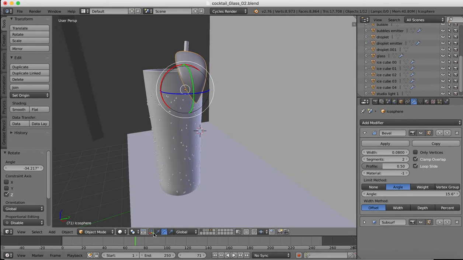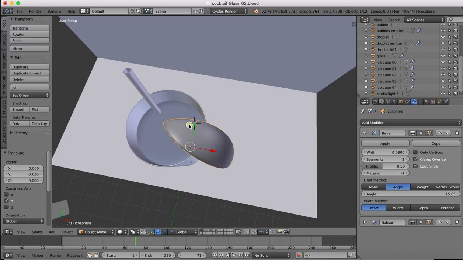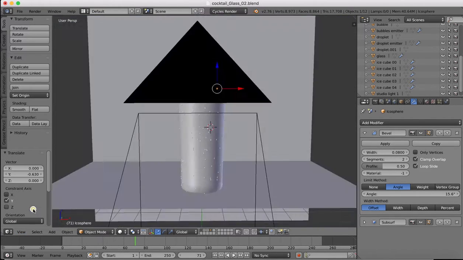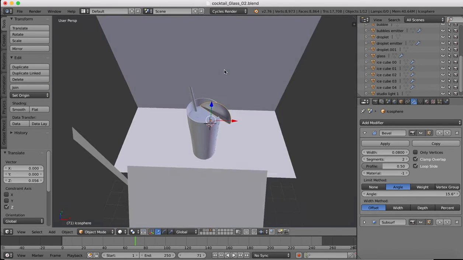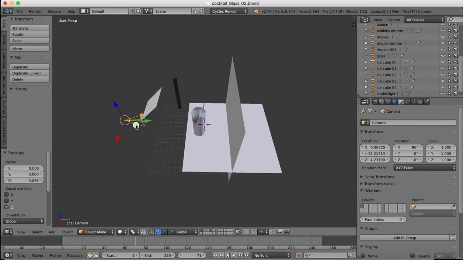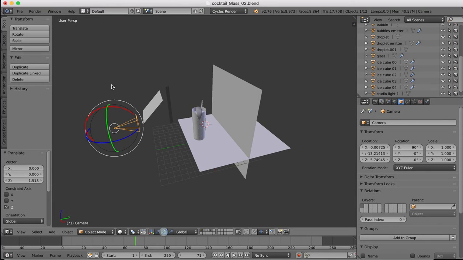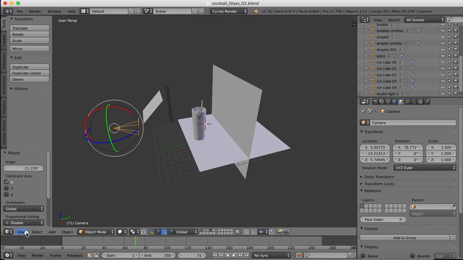And I'm then going to move it forwards a little bit, like so. Now let's go to our camera view. Right, so we're still looking almost square on at the side of the lemon there. So I'm going to adjust the camera a little bit. I'm going to move it up, and I'm going to rotate it so it points a little bit down.